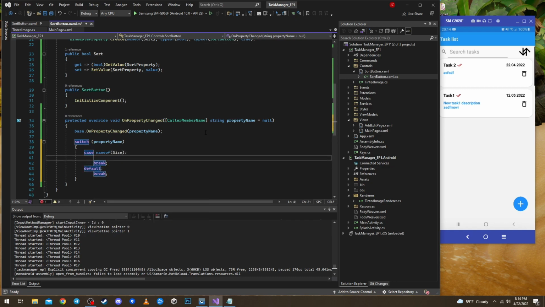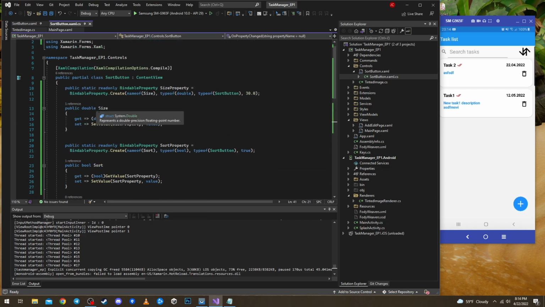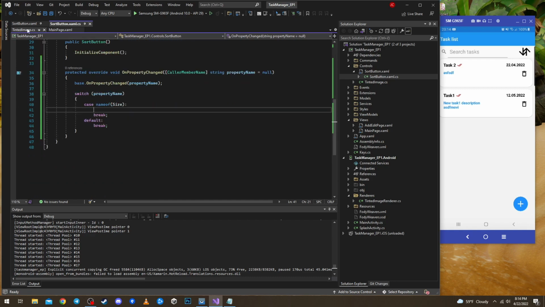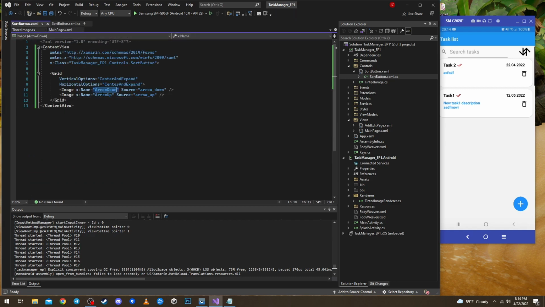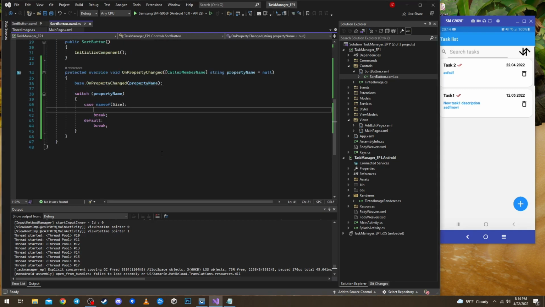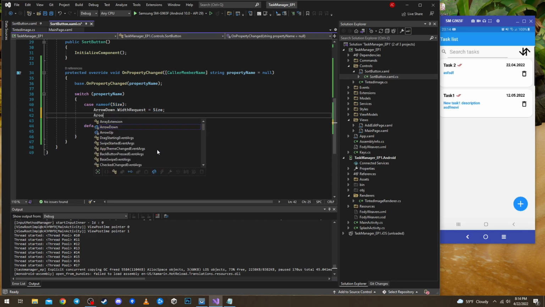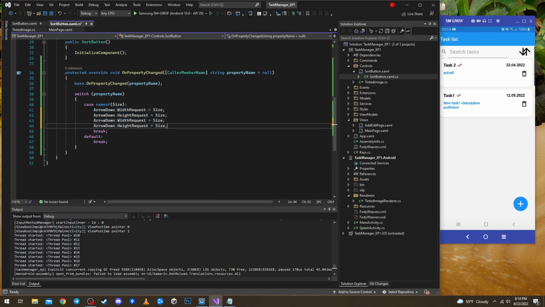So what do we do when the size changes? Well, we want to take these two controls, arrow up and arrow down. So for example, arrow down, and let's say we want to assign them width request and height request to size. So arrow down, height request is size, and arrow up the same.